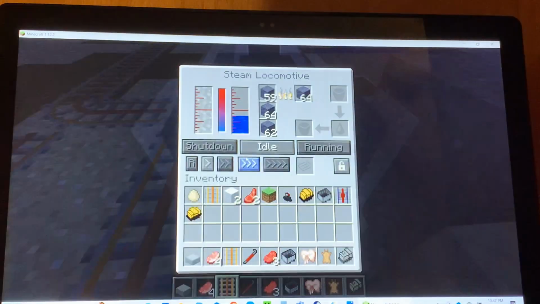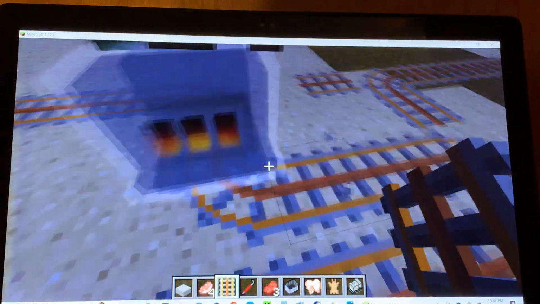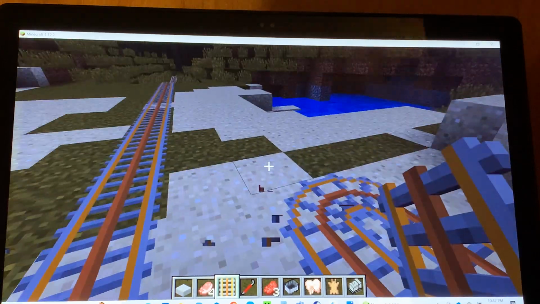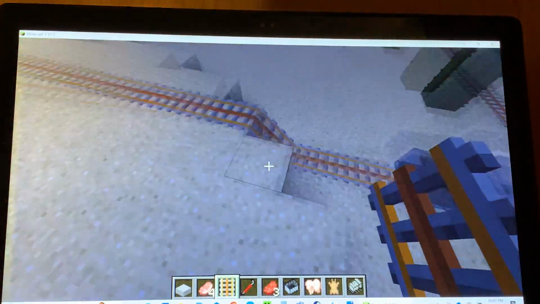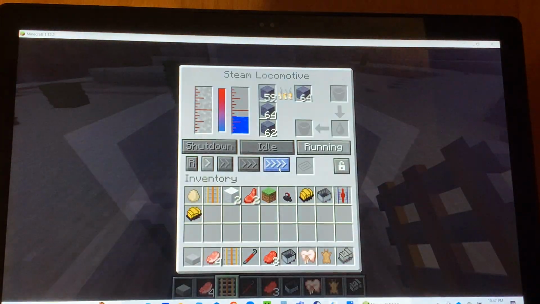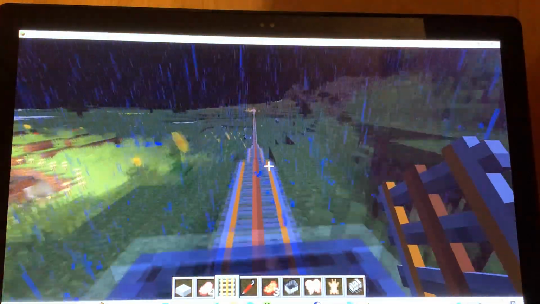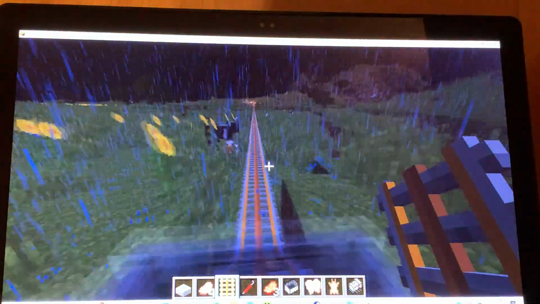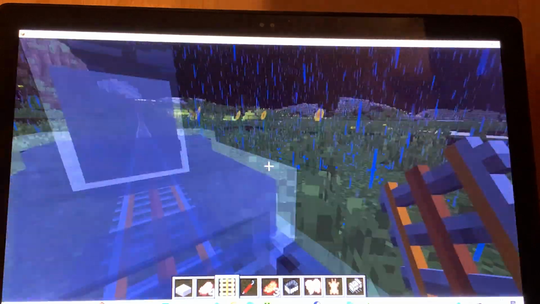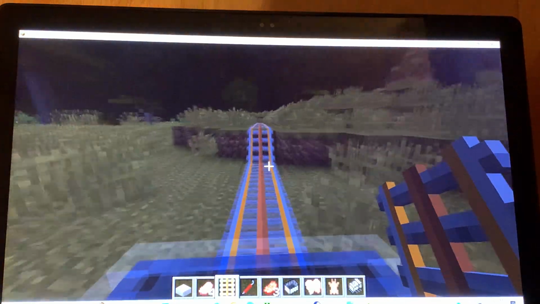Just make sure this goes this way. Okay. There we go. Apologies. I'll probably cut this part of the video out. So I had to rerail a steam locomotive, so I had to jump a little bit ahead of the video. This is Sunflower Valley. I didn't build a station here, just put a landmark.